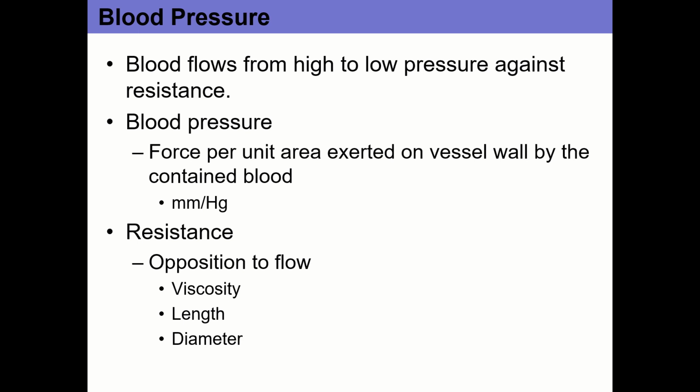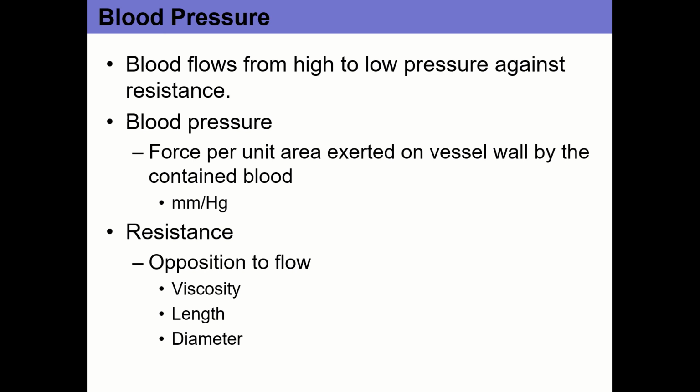Other than viscosity, another thing that resists blood flow is the length of the vessel, which is not something that we can change. Your blood vessels are a set length, dependent upon how tall you are. Longer vessels slow blood flow down; with shorter vessels, there's less resistance to flow. But again, that's not something we can change. What we can change is vessel diameter. The larger the diameter of the vessel, the less resistance to flow there is. The smaller the diameter of a vessel, the more resistance to flow there is.